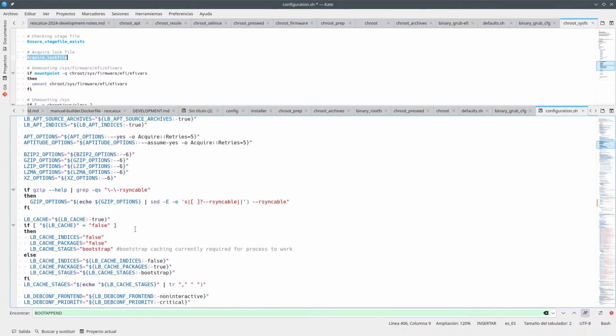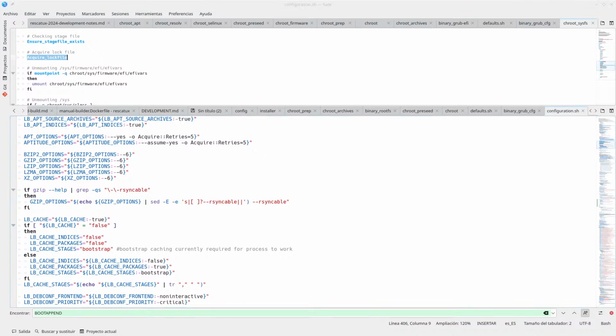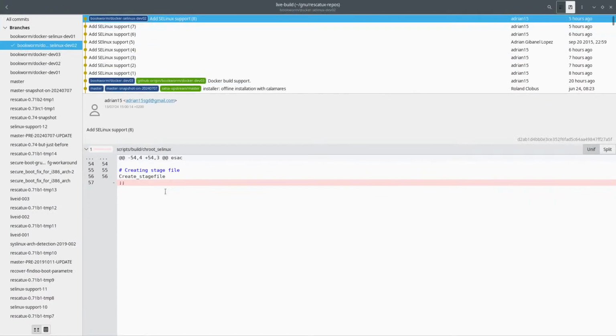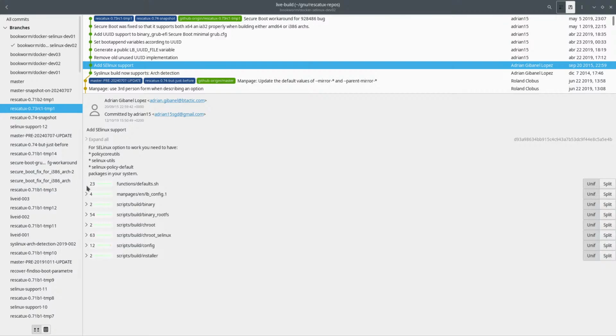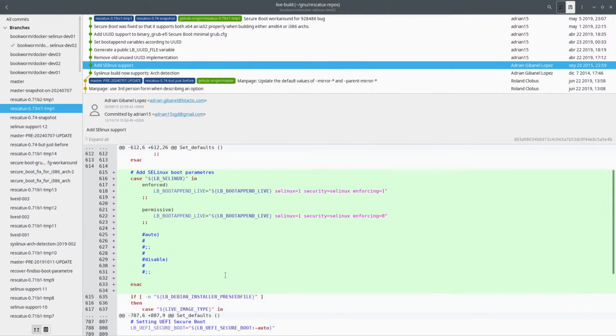That's a very good question. So the original commit that we had regarding live build, which is here, we were modifying the false.sh.